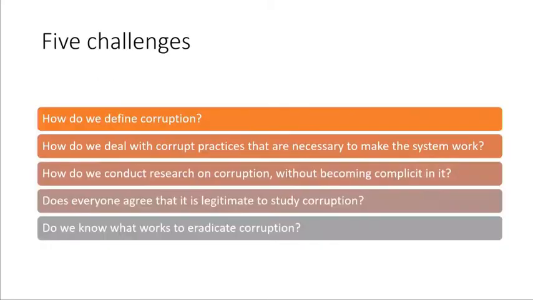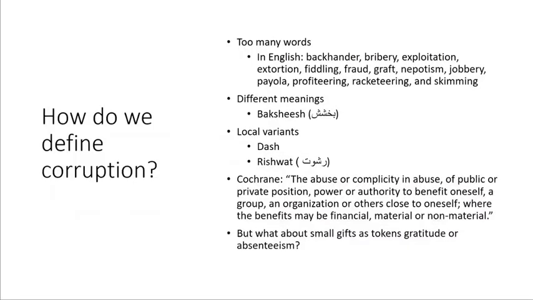Next slide, please. I'm going to go through 5 challenges that we face in trying to develop a research agenda on corruption, and I'll go through each of them in turn. The first is, how do we define corruption? Because there are a lot of things that go on where, some things are very obvious, some types of bribes are clearly corruption, but others are often, well, it depends what way you're looking at it. Some people might feel that they're corruption and some might not be.